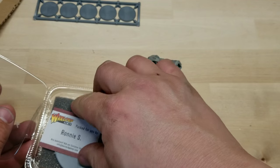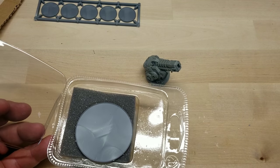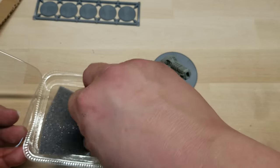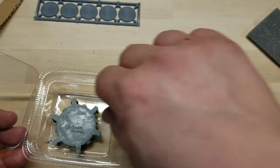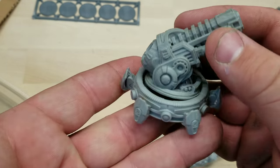All right. Thank you, Ronnie, for packing this for me. We got a large base that the mortar goes on. The sponge. Oh, there's another resin piece in there. Looks like the stand is resin as well. It's going to fit in there nicely.